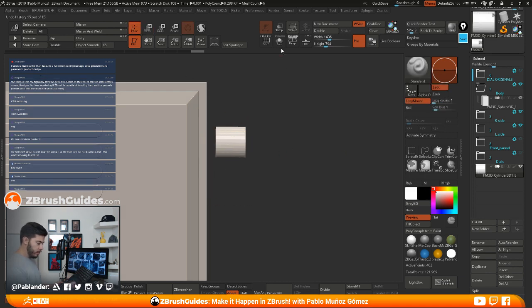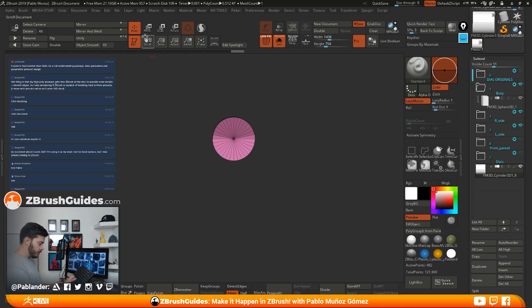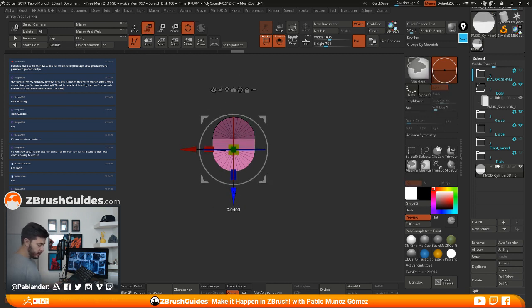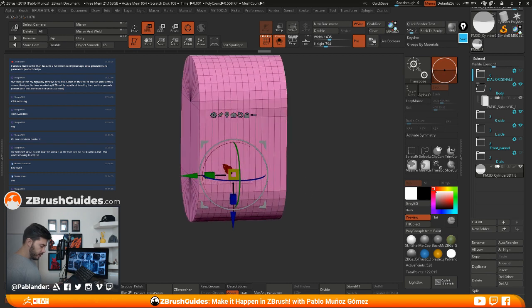I'm gonna go into solo mode, turn on polyframe, and I'm gonna select half of this. Actually, just mask it, should be enough. So I'm gonna mask half of this, and using the gizmo again, just holding control to extrude these unmasked areas, just gonna push it down. And this is the one that basically determines the hole for those little dials, or I wouldn't know what they are really, just, yeah, dials.